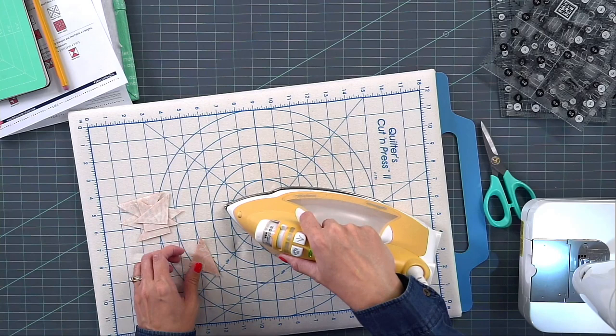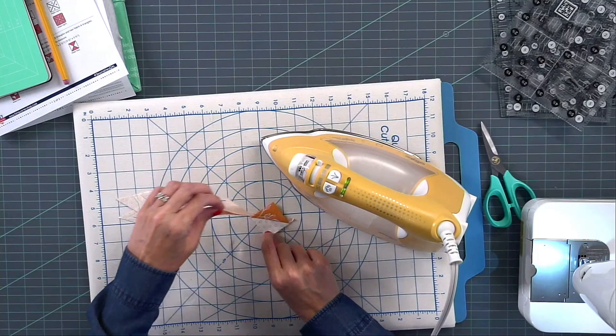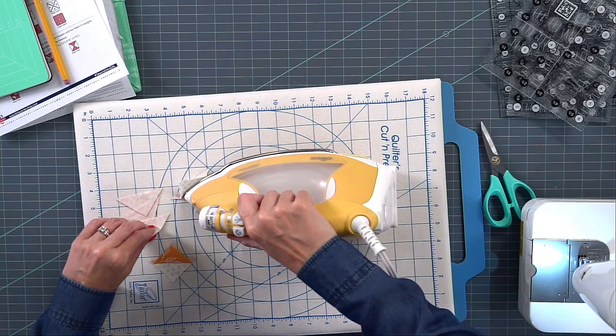So when I'm pressing, first I press the seam. What do you call it that I'm doing? Setting your seam. Setting my seam. Sorry. You set your seam, and then you press. We're gonna press to one side. Either side, it doesn't matter because I'm pressing open. Now, of course, when you're at home, you can do it however you would like. These small blocks would be really hard to do without pressing open.